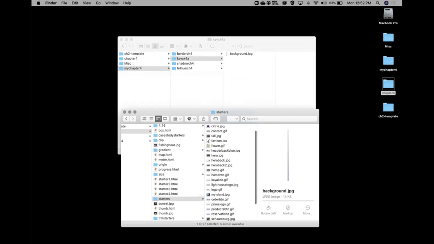Hero 2. Header back blue. Let's see. And we're going to use starter2.html.